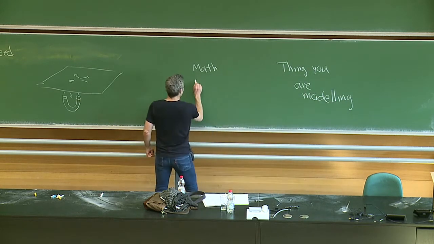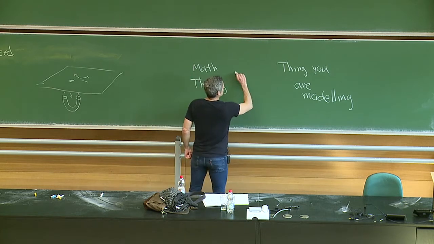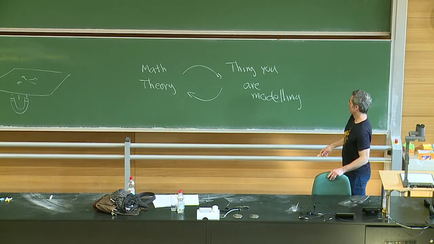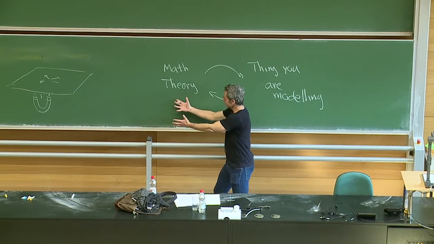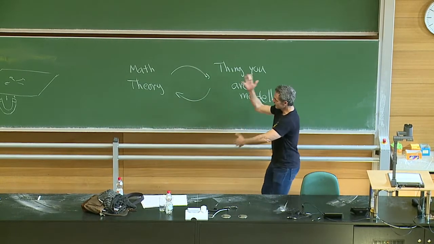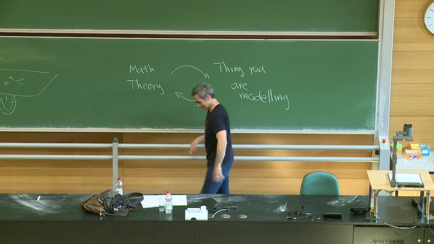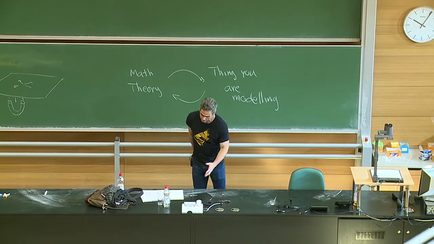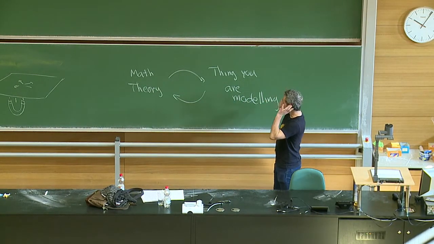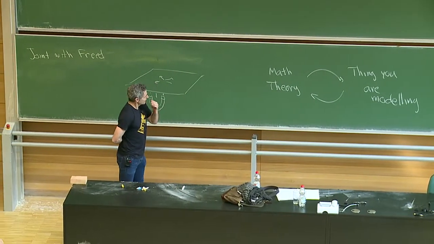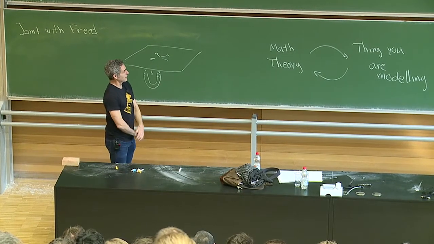Okay, so it's math or theory, let's say. So there's a sort of feedback mechanism. And this is the part that actually applies, I think, to fashion as well as math. You can have theoretical clothing, and then it actually has to fit on actual people, and there's a sort of feedback loop that changes what people wear and how people design clothes. Okay. So there's a feedback mechanism here, and I want to tell you a little bit about how this worked in the case of where we were applying homotopy theory, but it's nice to bear this in mind and to think of other examples of this.